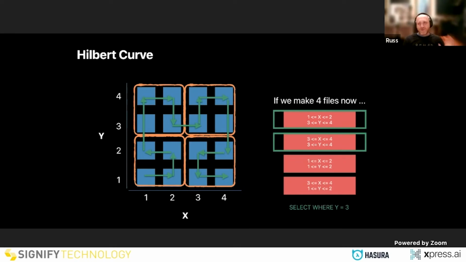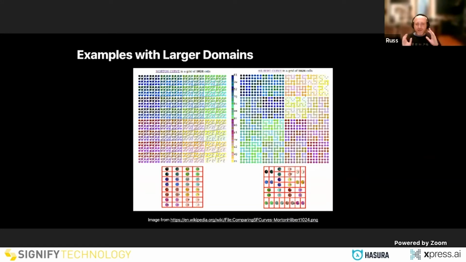Okay, so that's what these kind of look like on this very weird little trivial domain I made, where x goes from just 1 to 4 and y goes from 1 to 4. So this becomes more complicated when we extend that domain to allow more values. And here's just some pictures of what that looks like. But the key thing I want you to see in this photo is that when we have sorted our data this way, we get these locally collected pieces of the domain.